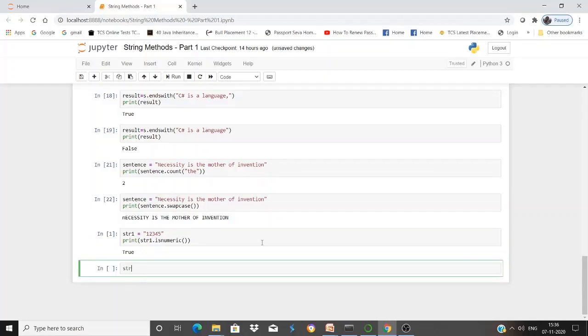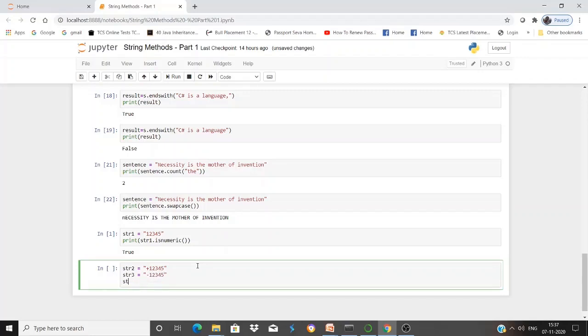Let's have another string str2 and let's have +12345. Let's have another string str3 and let's assign a value -12345.